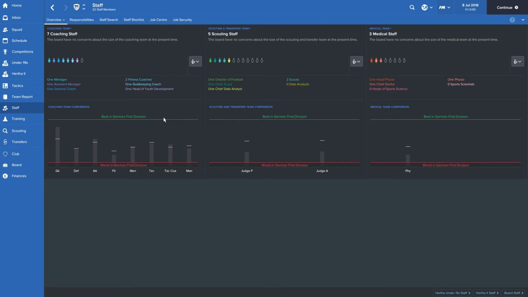In terms of our staff, we are kind of below average, I'd say on a whole. We're obviously below average in scouting and the medical staff, and then a couple of things we are below average or bang on average in terms of coaching staff, so that will have to be addressed, because if I've got this long-term plan of actually getting to the top of German football, the staff are obviously going to be very, very integral to that, so we will have to look into that.